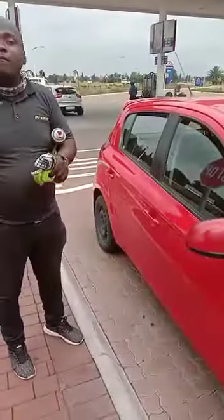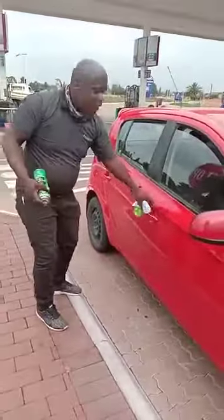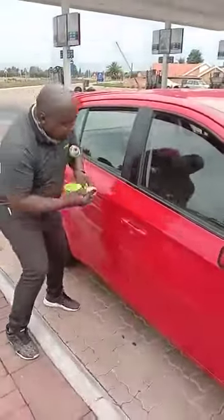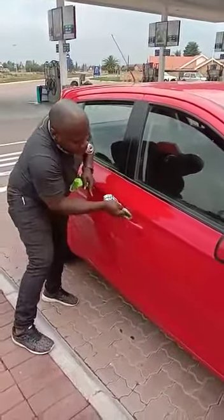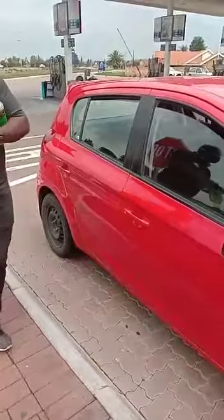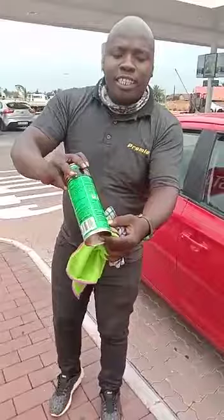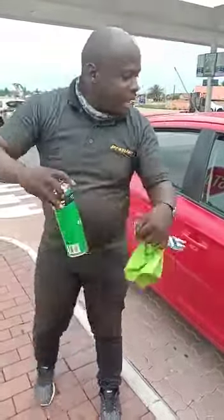One can does an entire vehicle five to six times, so it lasts you five to six months. It's not only that — all the surface scratches, all the scratches you get on the handle: just spray a little bit. They say a little bit goes a long way. First cloth is a normal kitchen cloth — rub those scratches out. Second cloth, buff and shine. It puts an anti-static layer and a UV protective layer on top of the car, so it's not just for cleaning — it's actually for protecting the paint so your car never fades.